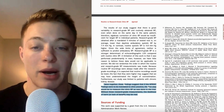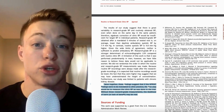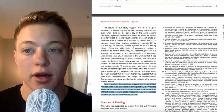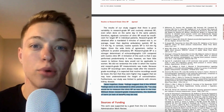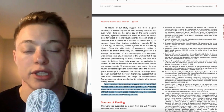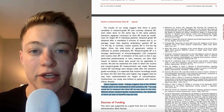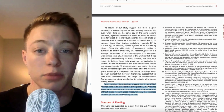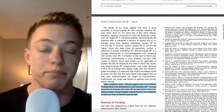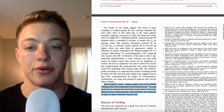So that gets to what I was talking about before, where if your blood pressure based on the research grade protocol is higher or lower than what you're getting in a routine measurement, this could lead to negative effects in both directions. Either you're unnecessarily taking an antihypertensive medication when you didn't actually need to, and now you're putting yourself at greater risk for adverse events, or you're underestimating your risk of cardiovascular disease in terms of the impact of your blood pressure. And so you're not lowering your blood pressure when in reality it's actually elevated, though you didn't know because you were just basing your actions on this routine measurement that was inaccurate.